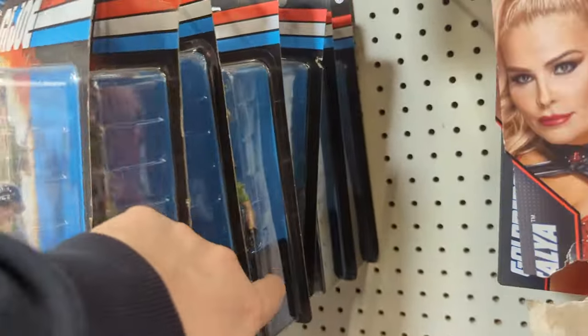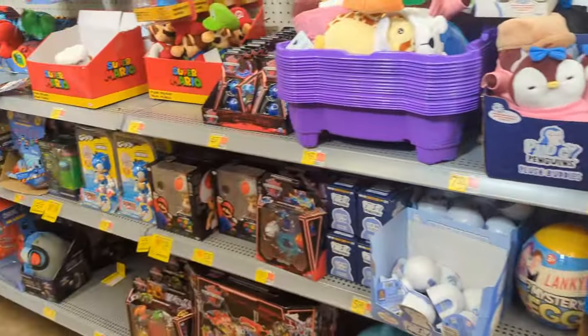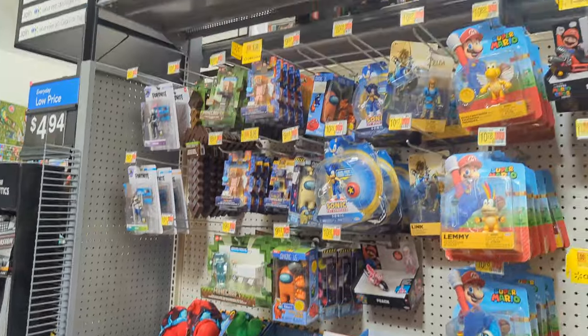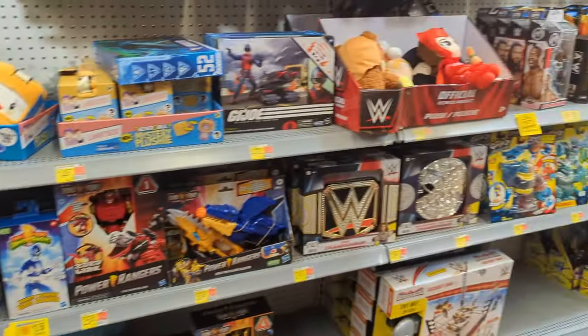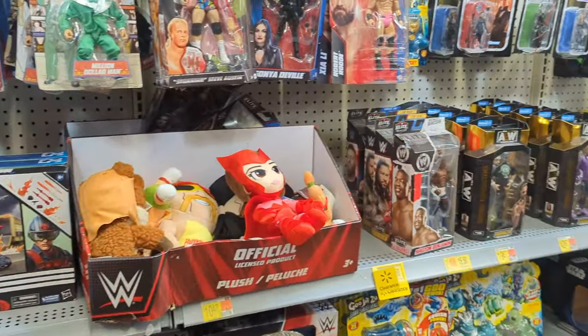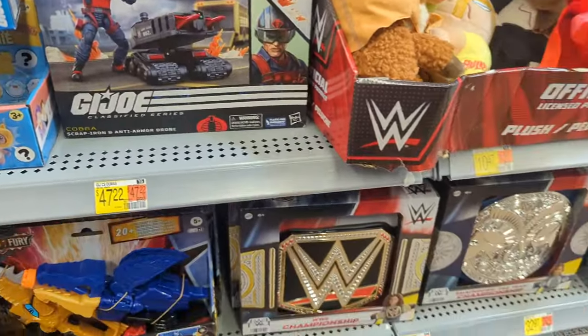See how much that is here. These are 17 here. And it's just Lady J. Lady J for days. Waste of money. Yeah, this is a complete bust for this Walmart. They don't have really anything. It's kind of disappointing. Ah, man. I think this is on my way home, so it's just a quick stop in and out. I'm gonna check the price on that. And then I'm probably gonna head out of here.